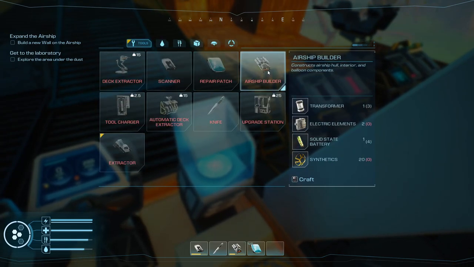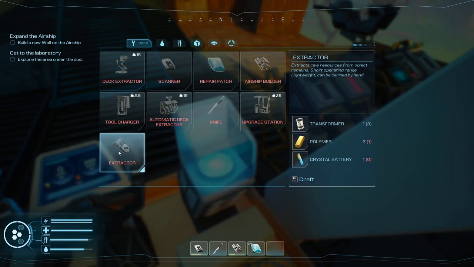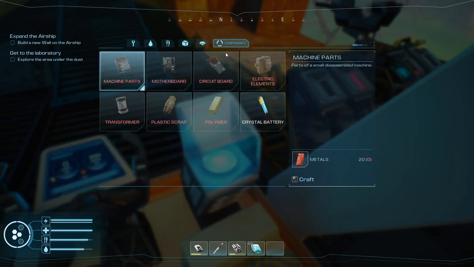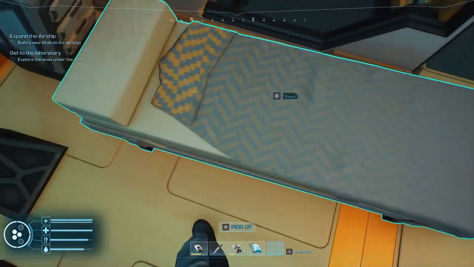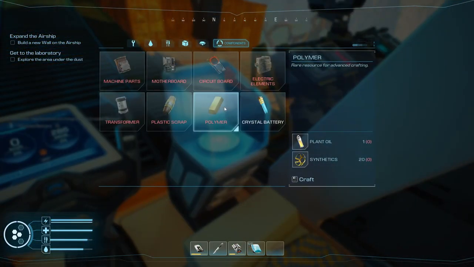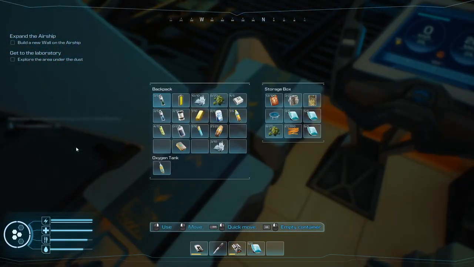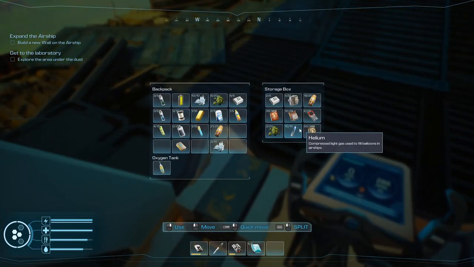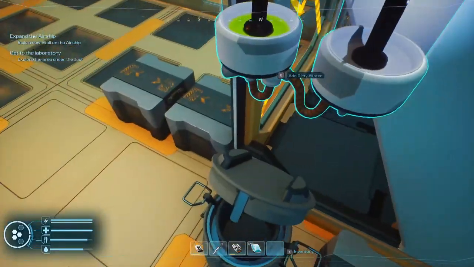The extractor. I need one more polymer and one crystal battery. All right, let's make the crystal battery first. Printing completed. And then the polymer. I need plant oil and synthetics. I think I have, I know I've got plant oil around here somewhere. At least one, I thought.